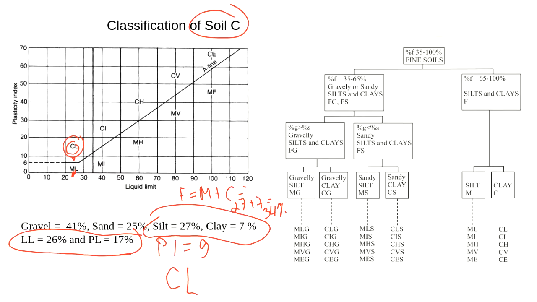Intermediate plasticity is when you have liquid limit from 35 to 50. So if you see it's less than 35, in this case we have 26, we know that it's already low plasticity. We just need to decide if it's clay or silt. If it's above the A line, it's going to be clay, and that's what we have, clay. So it's CL. I'll have to go back to the other chart, but don't worry, we'll just classify it.